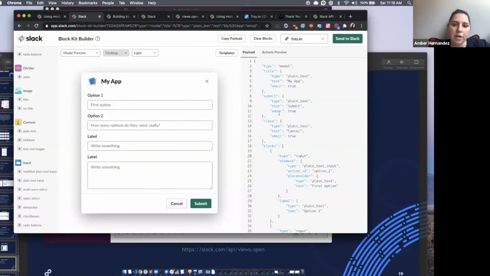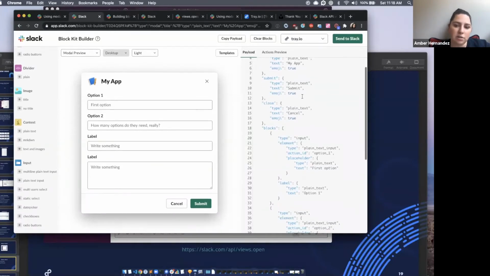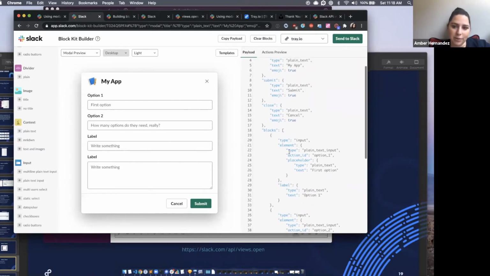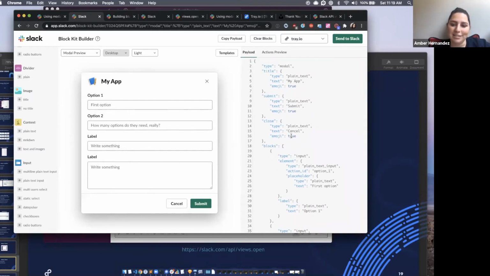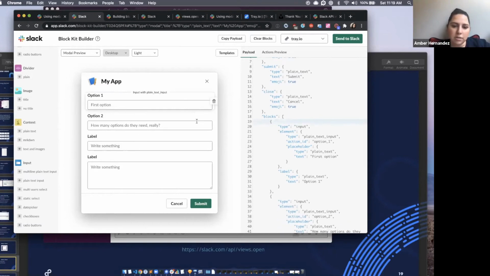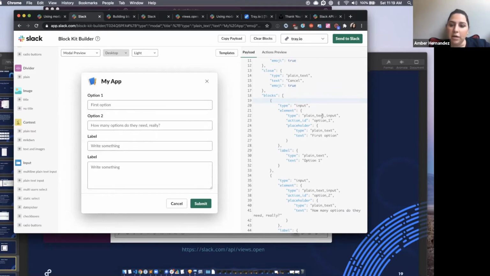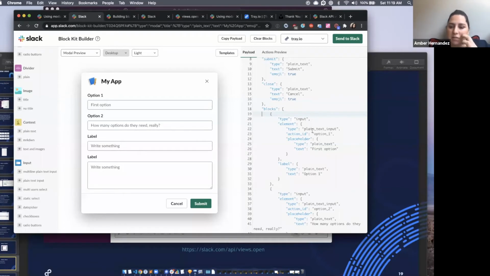So I can come over here to the left side and it's going to show me the JSON representation of what this is. Really nice. So we don't have to actually configure all this information. It's done for us. So we can see that we don't need this. We already got it from the example that they gave. All I need are the blocks. The blocks are these things right here. Each of these little components: input, input, input, and input. We can also change the option, the placeholder here to see what it'll look like before we copy and paste it.